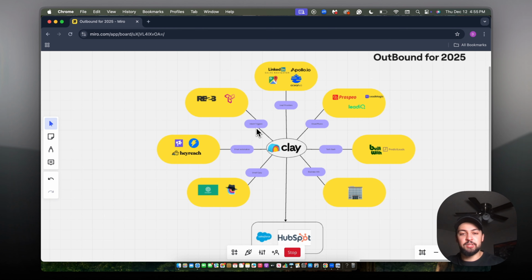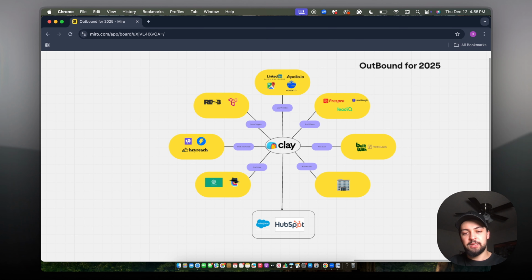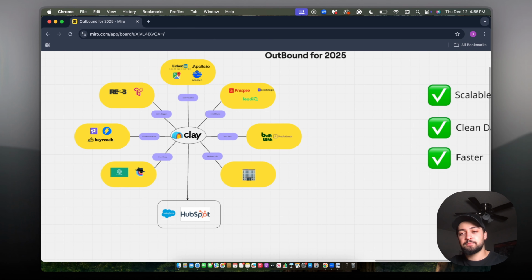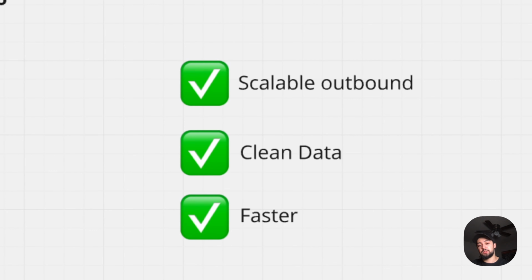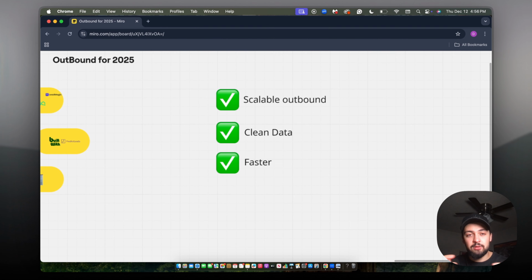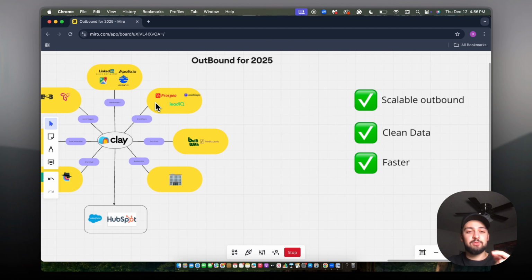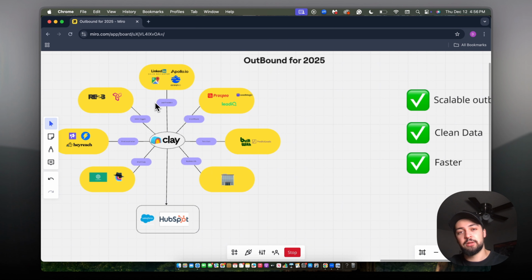And the beauty of all this, right? Everything I just talked about connects natively to Salesforce and HubSpot, right? So now you have clean data to work with, right? It is scalable because you're sending automations all at once to the different personas you have, and quite honestly it's faster, right? Because you have all the data in one tool. You're enriching it all in one tool, and it's 10 times more verifiable than the other systems that you had to go through and manually do the process over and over again, right?